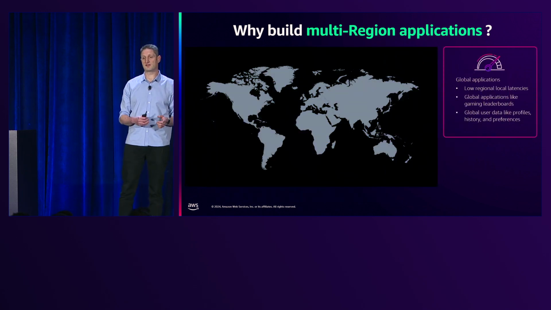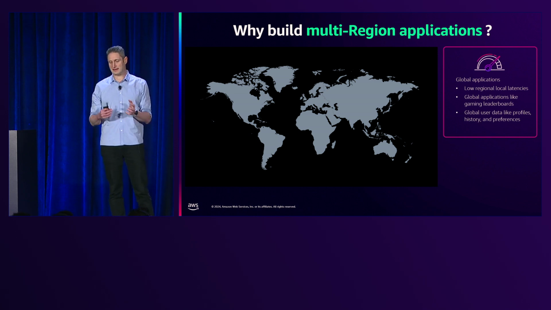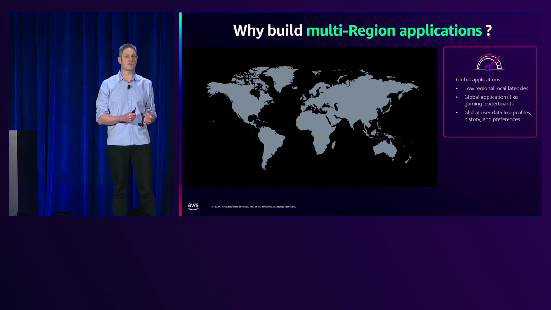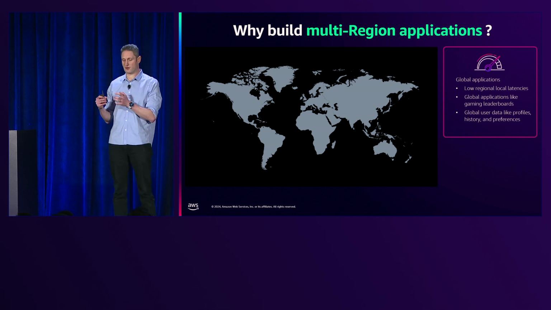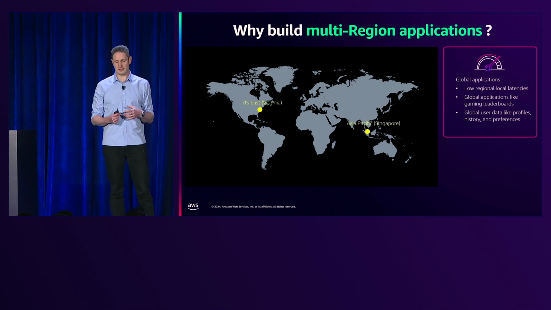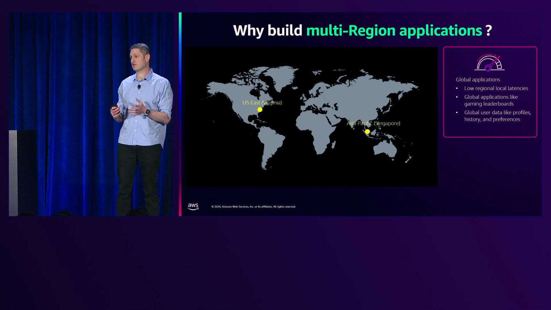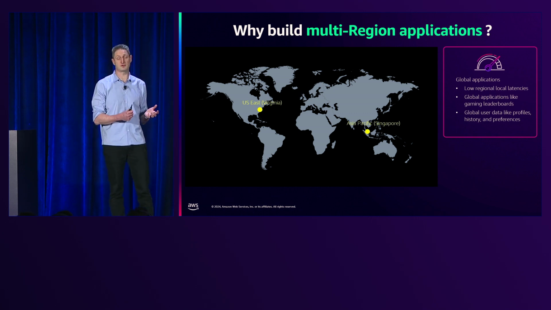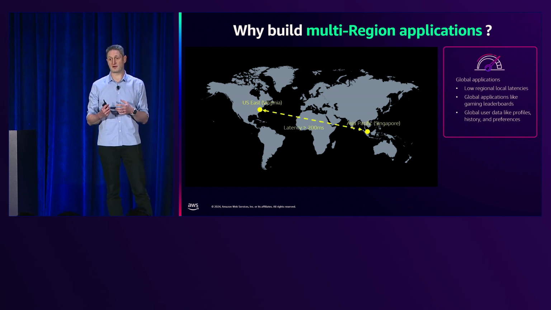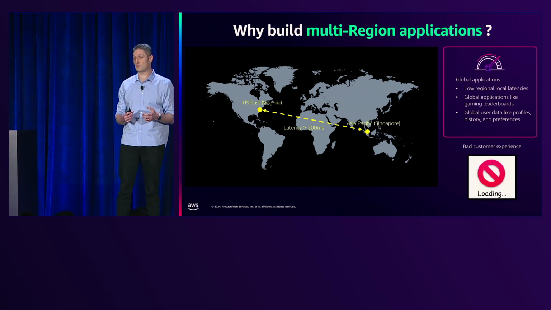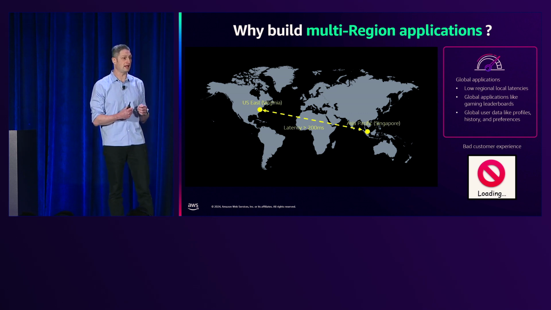The second reason is companies that have global businesses, and they need to build their applications in multiple regions in order to provide low latency and a great customer experience for their own customers. Think about global applications like gaming or retail, where you have global data like leaderboards or user sessions. For example, a global company that has a customer in the US, this customer can travel to Singapore, and they would like to continue using the app or the website. The cross-region latency between these two regions is very high. It's hundreds of milliseconds. Without a multi-region application, the customer will have high latency and a bad customer experience.